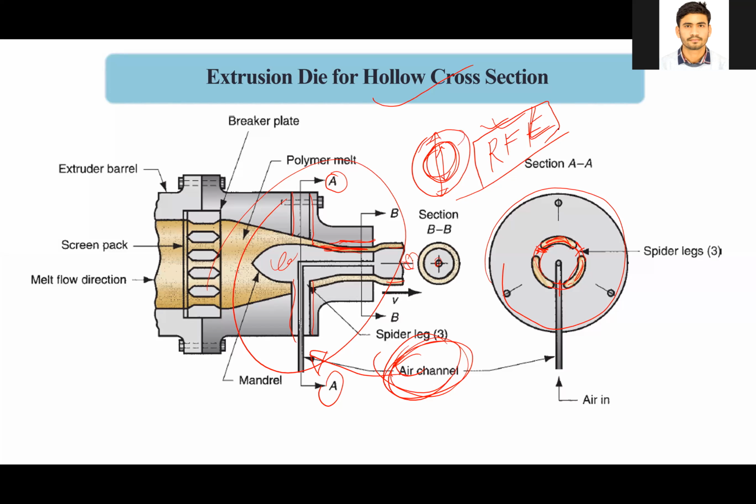And usually the RFL is good. If you look at RFL pipes, you'll get uniform wall thickness, and the diameter is closely controlled. It depends on the maintenance of the die and the operator. If the operator does not maintain the required air pressure, and also the melting temperature and the cooling, all these things actually affect the diameter.